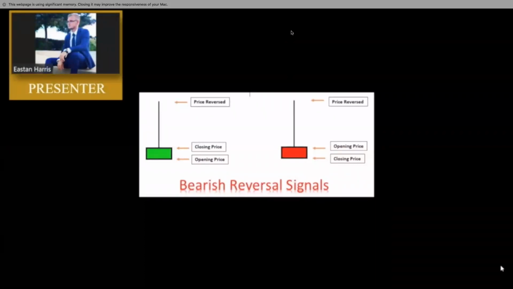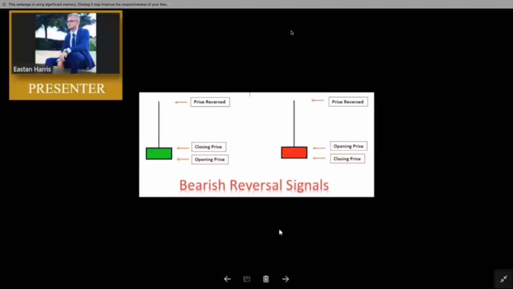Alright, now we have this line going through the middle of this candle body towards the top, and what this shows is that price within this time frame traveled all the way up here and then got rejected back down, closing a little higher than we opened. But this wick shows that there's a lot of force coming from the top, pushing price back down. Price could not sustain a price point at that level and was forced to reject back down.